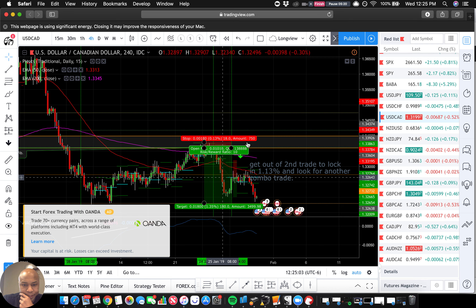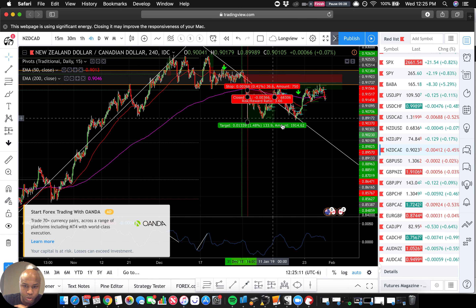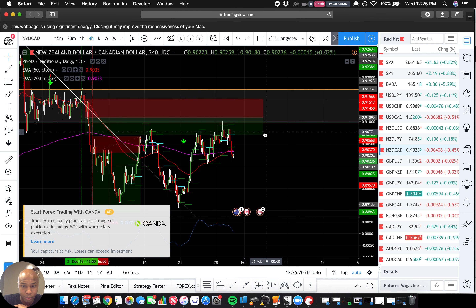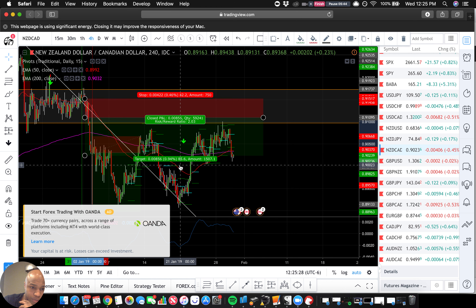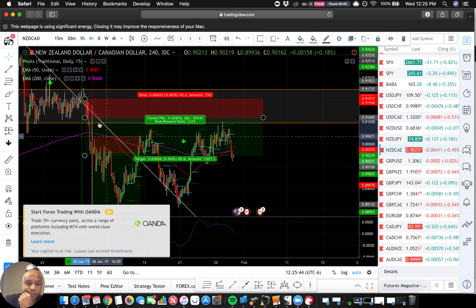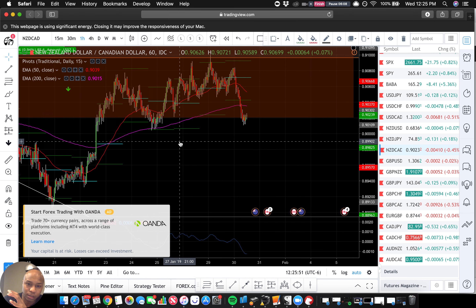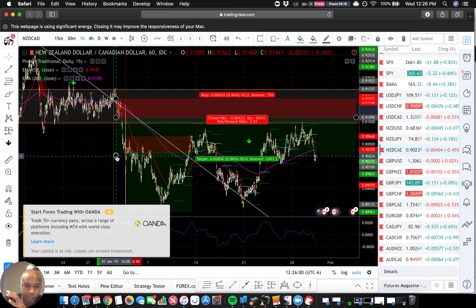With that in mind, this NZD/CAD is a lot like USD/CAD, except NZD/CAD was supposed to drop down but it went sideways on me right here and stayed sideways — it ate up a lot of the profit that was there. Right now if we got out, we're at 2%, which isn't a bad trade, but it's a long time to wait since we initiated this at the start of the year — about 20 to 30 days to make 2%, which is kind of crazy. We were expecting it to stair-step down the entire time. This is a busted trade. It ended up going against us and not doing what we really wanted it to.